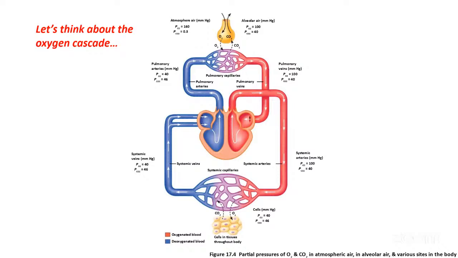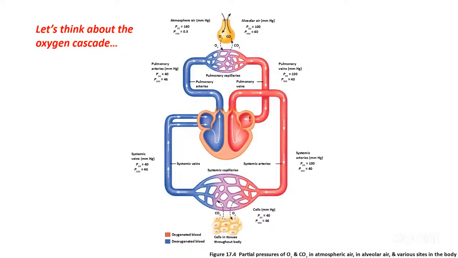through the bloodstream. So we can trace, let's say, from the right side of the heart, that's going to be our deoxygenated blood full of carbon dioxide. We're going to go to the lungs. We're going to get rid of carbon dioxide and we're going to fill up with oxygen. And we're going to come back to the left side of the heart. We're going to see that blood flow out to the systemic arteries with its high oxygen content, partial pressure of 100 millimeters of mercury, and its lower partial pressure of carbon dioxide, 40 millimeters of mercury, until we get to tissue.